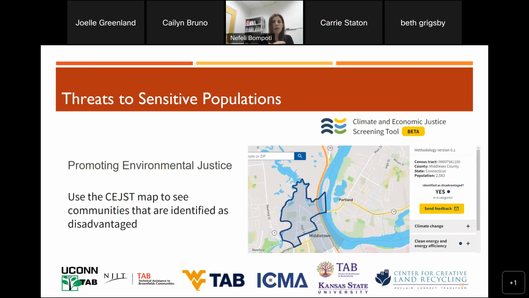And just to quickly mention something about the Climate and Economic Justice Screening Tool. For that particular area of the grant, if you go to that tool and see that your census tract is identified as disadvantaged, definitely mention that here. When you click on your census tract and it says, for example, is the census tract disadvantaged, then it gives you the different categories that the tool has. And this is really a sophisticated tool because it goes beyond the socioeconomic, right? It includes environmental, energy, and health burdens. So I definitely recommend that you click on that link. I think it's an easier tool than EJ Screen. So definitely click on that and play around with the data there. Next slide, please.